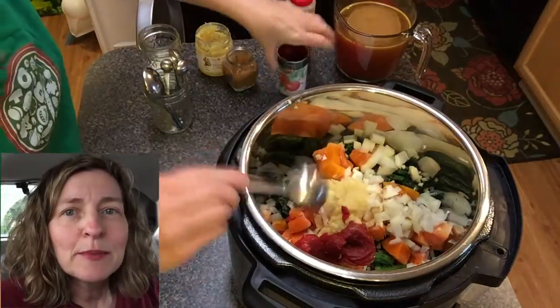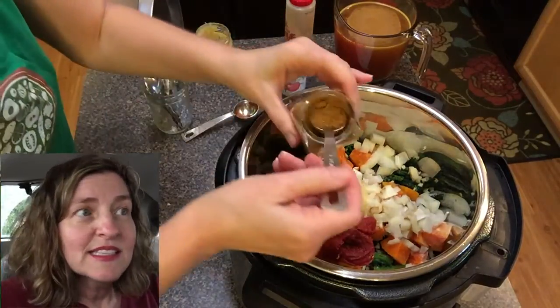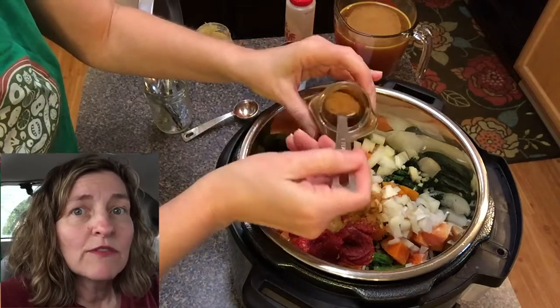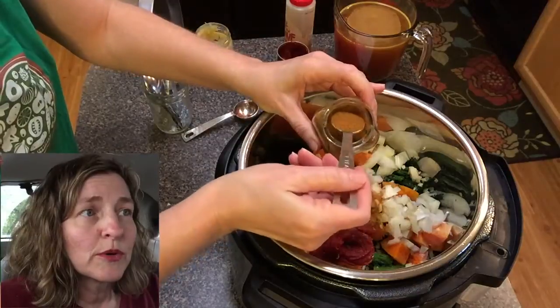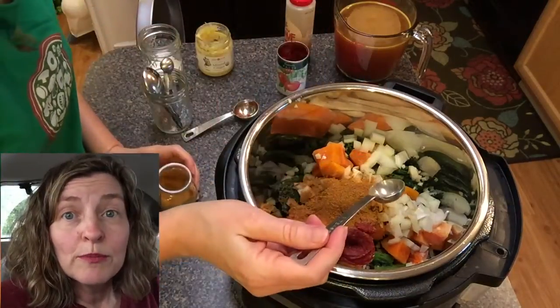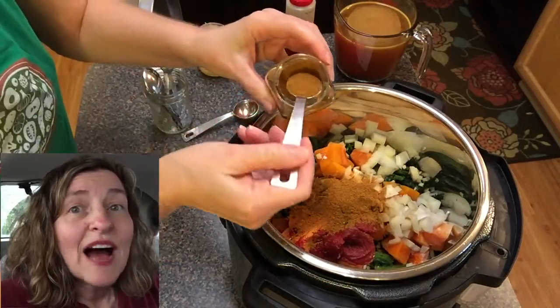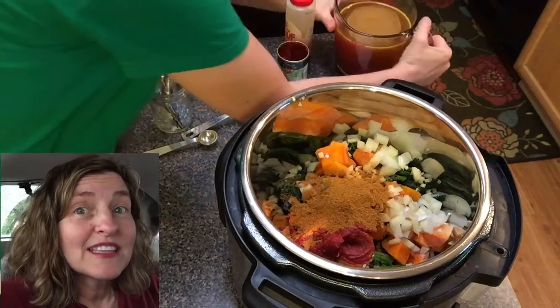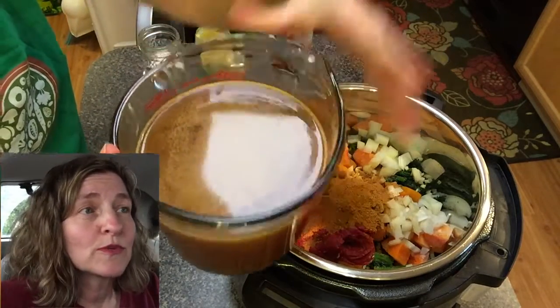Okay, and then here comes the berbere spices. I mix this together myself. The recipe for berbere spice is in the Plant Pure Nation cookbook. You can just buy your own. You can buy berbere spice at the store, whichever one you want to do. That was 5 teaspoons of berbere. Now that's going to make it spicy. If you don't want it as spicy, back it up to 3 teaspoons.